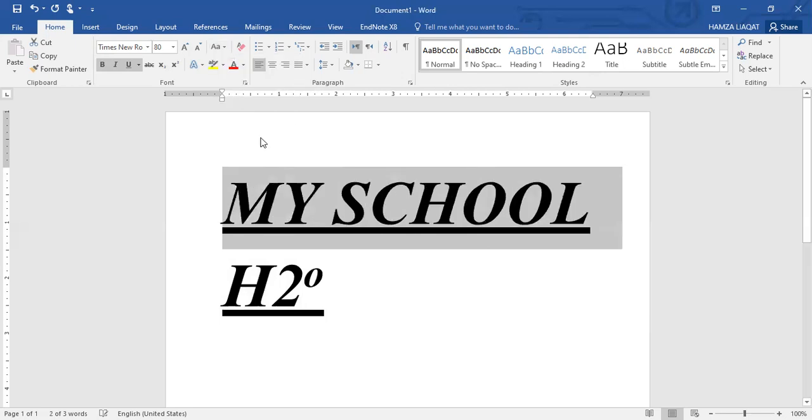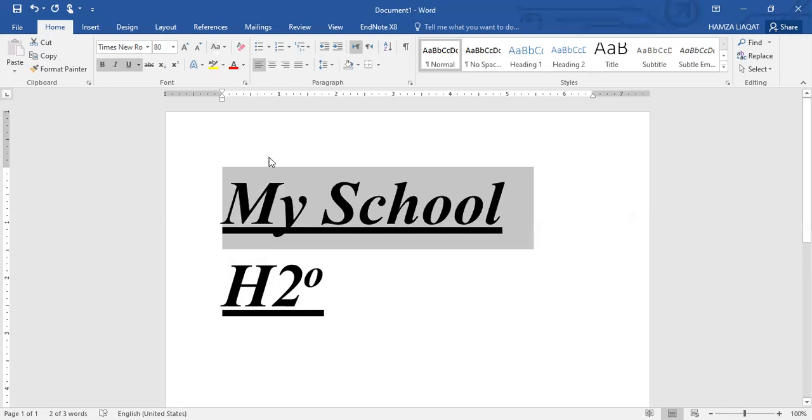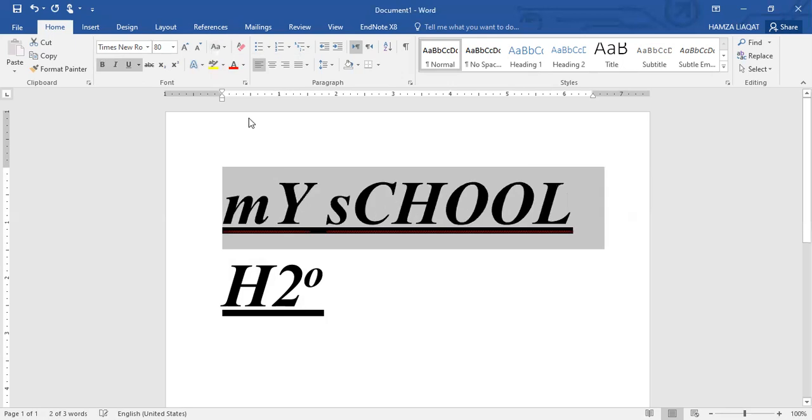This is uppercase, so if you select uppercase, all the letters will be capitalized. This is capitalize each word. If you want to capitalize the first letter of each word, you must select capitalize each word. And toggle case, according to your requirement and needs, you can select this function too.